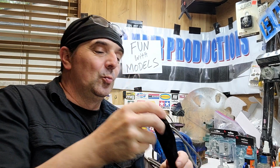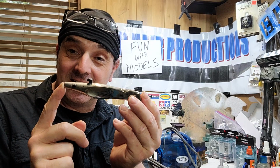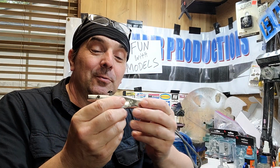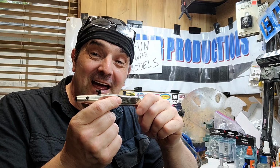My first airbrush was a Badger 350, which is in the shed, and I forgot to go get it to show. But the second one that I really worked with was, let me get my little baggie here, the Aztec airbrush. I love the design of these. It was almost, I want to say, flawless. It really didn't have any problems.